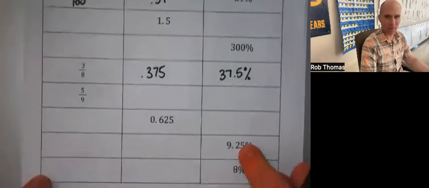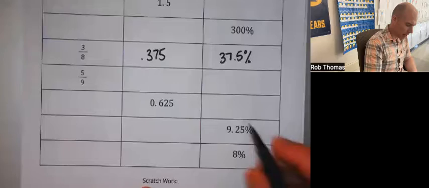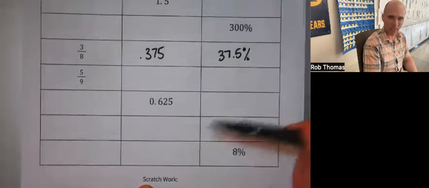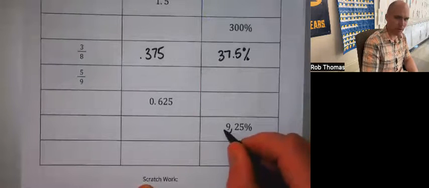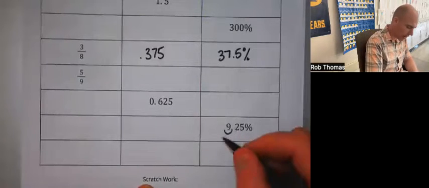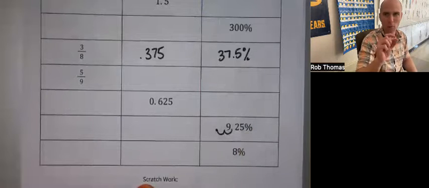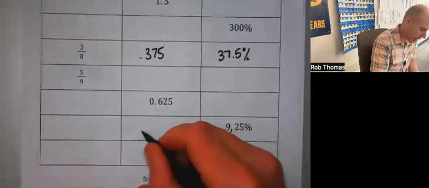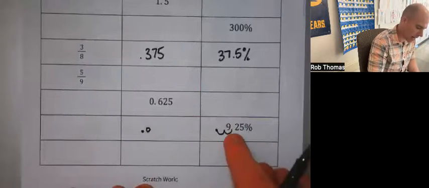Okay. So here's an interesting one. I'm going to go down to this one here, 9.25%. Now, if I want to turn this into a decimal, I got to move the decimal point 2 spaces that way, which means it's got to go from here to here in front of the 9. That's 1 space. And then again, I'm going to go another space, and that leaves an open space that has to get filled with a 0. So the decimal's right here, and then it's a space you fill with a 0, then 925.